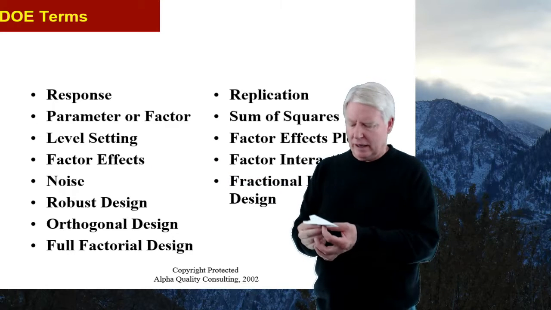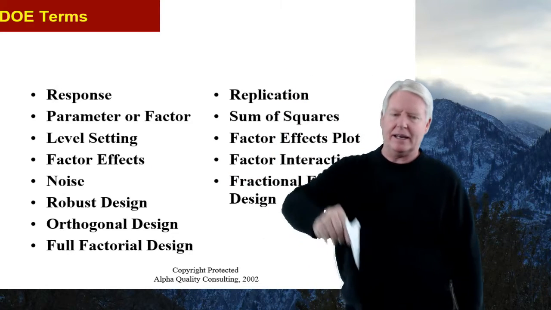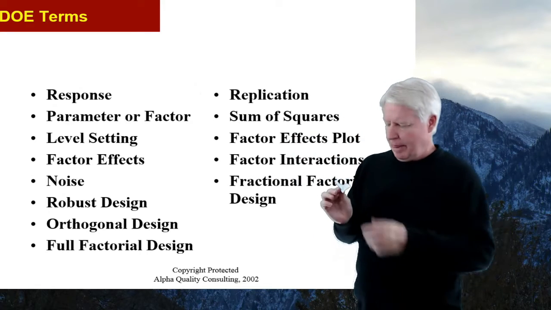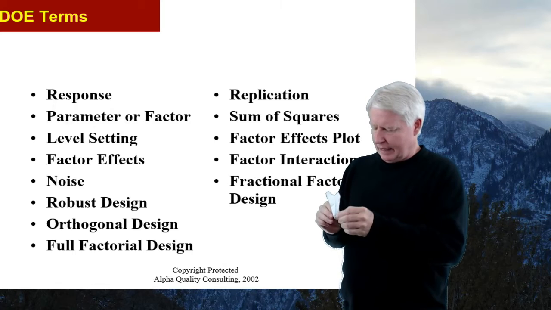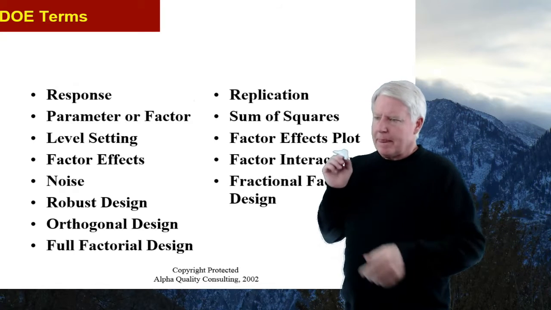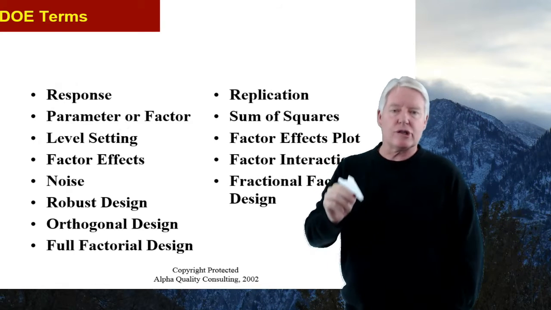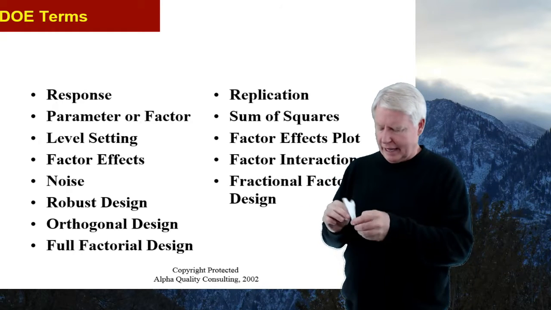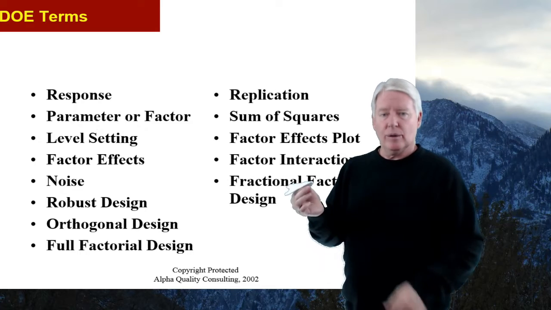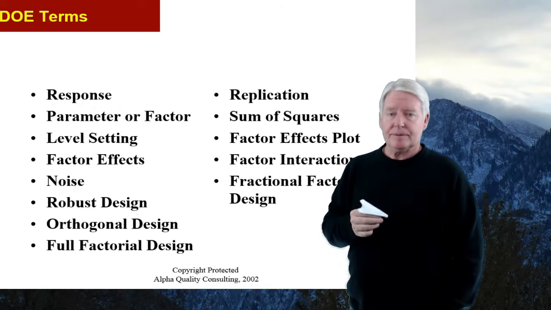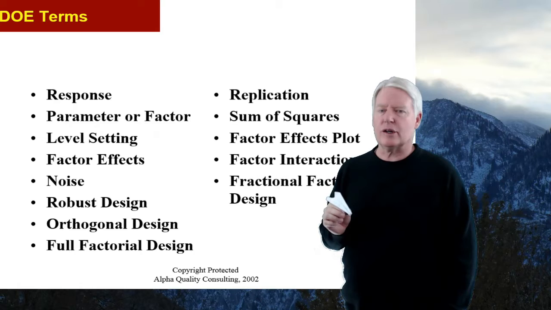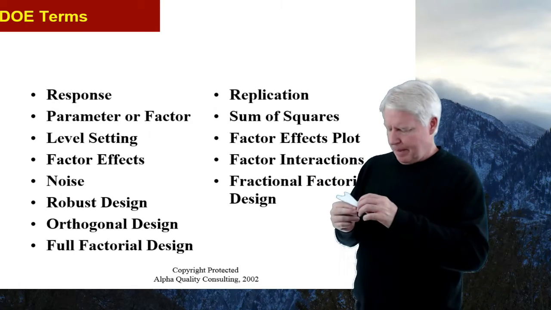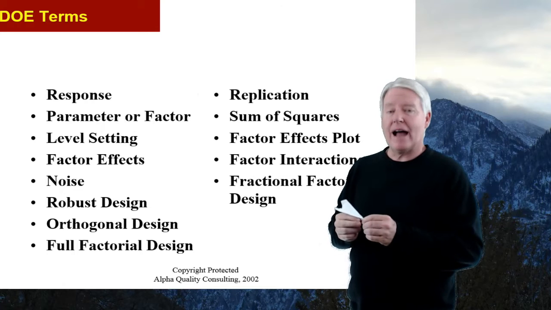Factor effects. What's a factor effect? Well, let's say I throw this airplane and it goes, who knows, 20 feet. It goes 20 feet. And I say, okay, 20 feet. And then I fold this in and I throw it when the nose is folded in and it goes 25. Then the effect is 5, because when I folded it out, it went 20. When I folded it in, it went 25. So I'm assuming that the nose condition increased my response by 5 units. Okay? So that would be called the factor effect.